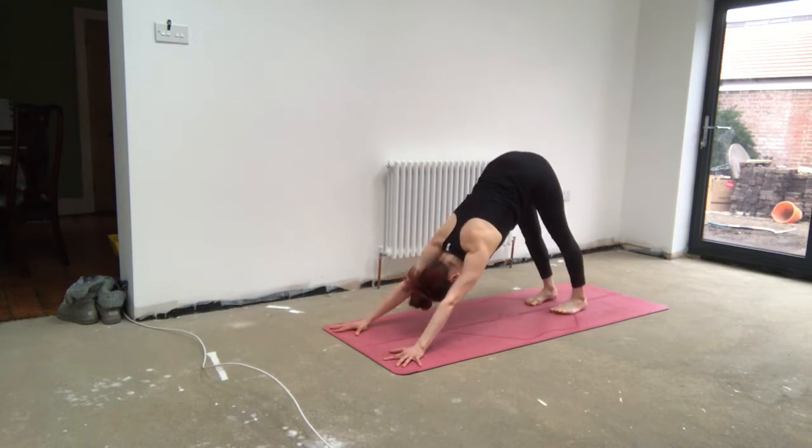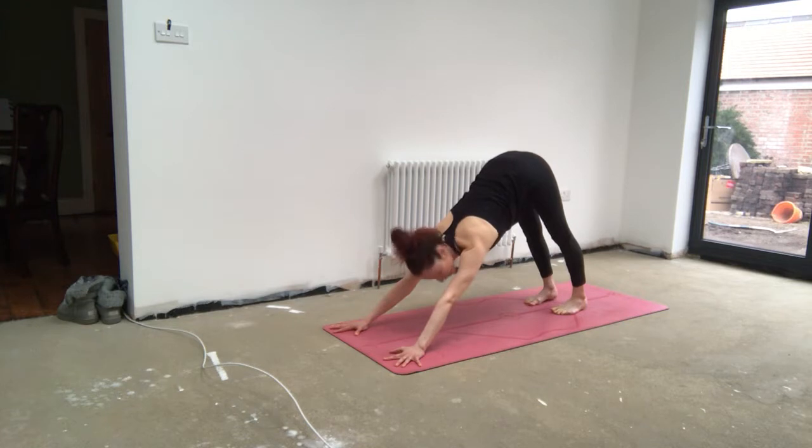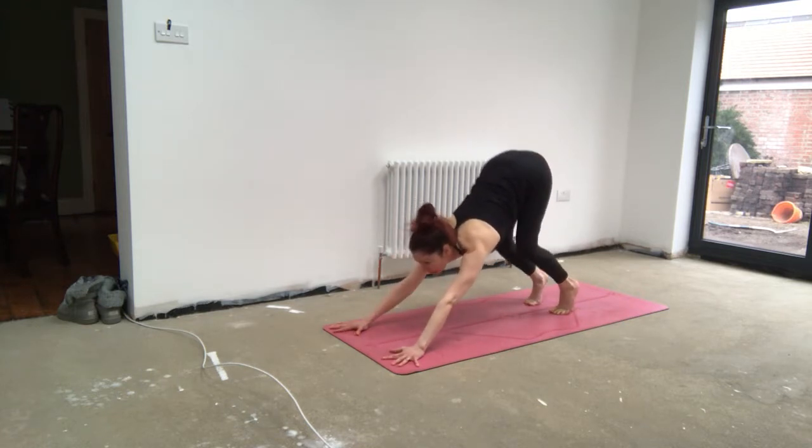One, two, three, four. Keep reaching chest to thighs. Five. Again, look forwards. Inhale, Sapta. Walk or jump.